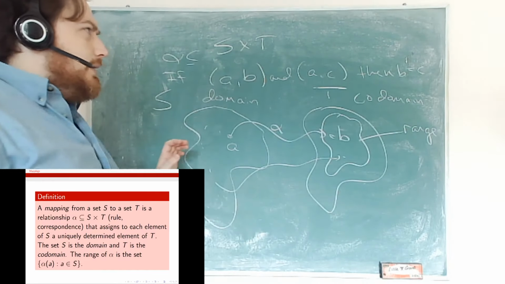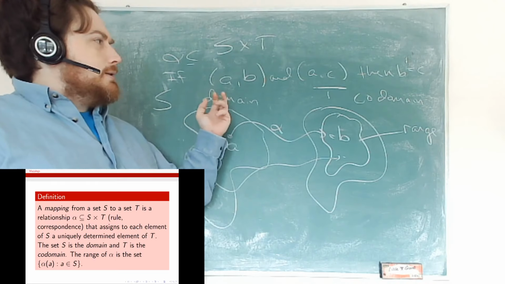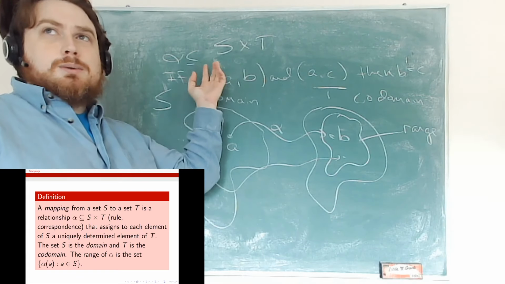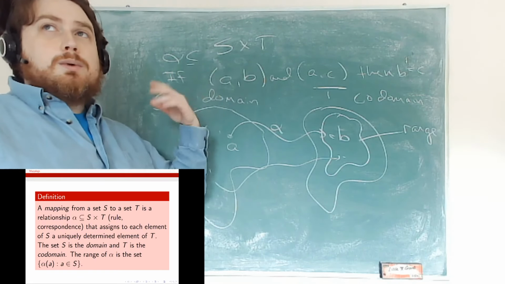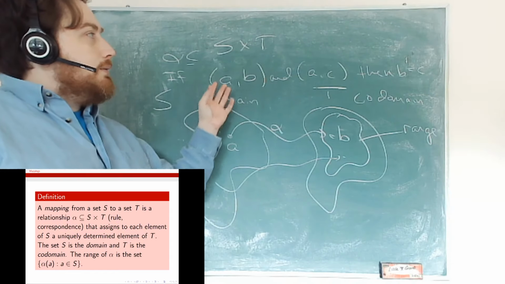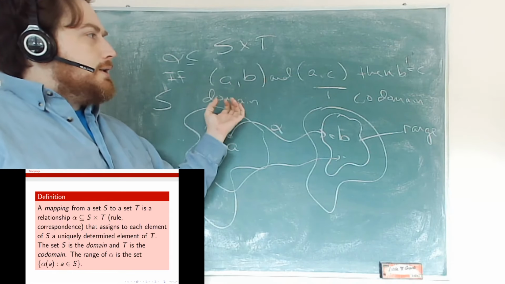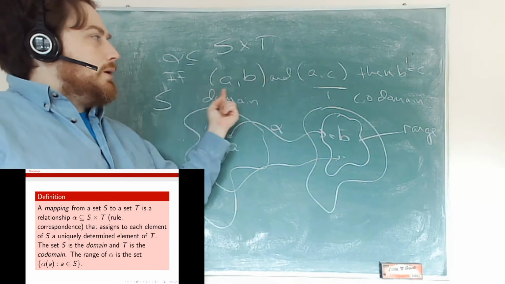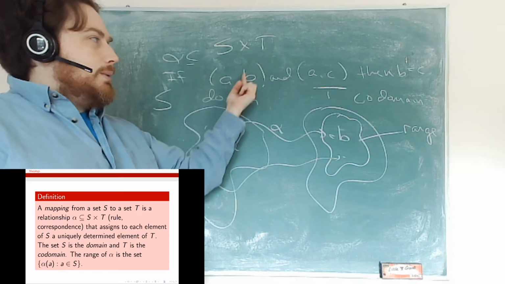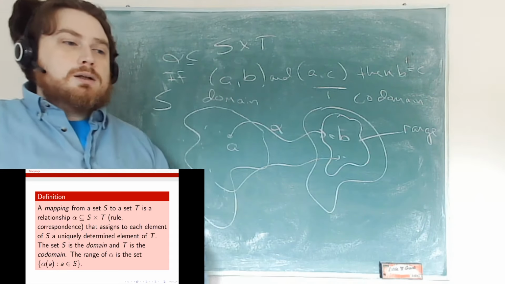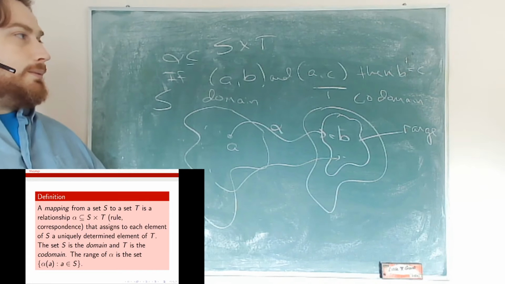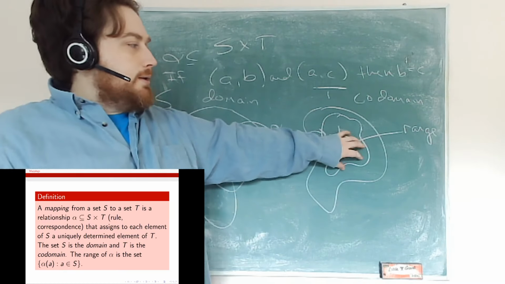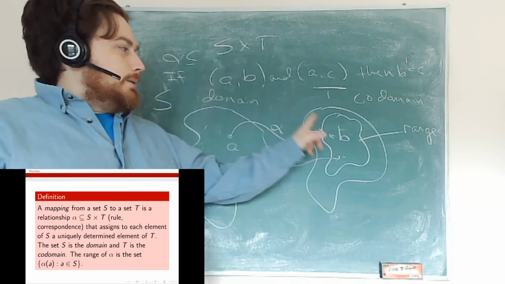As before, when we were looking at a relation from a set to itself, we could have a comma a lot of different things. In particular, we'd have like (1, 1), (1, 2), (1, 3), (1, 4), something like that. And that was okay for a relation on a set, and it's okay for a relation in general, but if we want a mapping, we have to have that if we have an a here, we only have one ordered pair where a is here, and then we have a unique element here. So if we want to show that something is a mapping, we have to show that for everything in the domain, there is exactly one thing in the codomain that this thing in the domain gets mapped to.